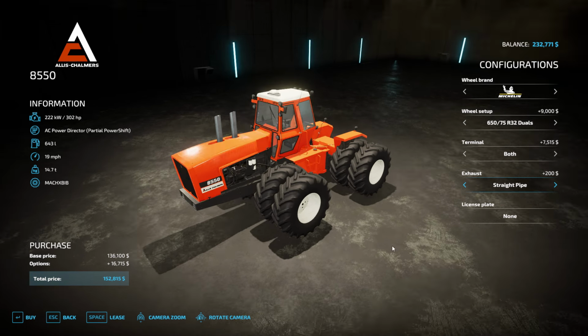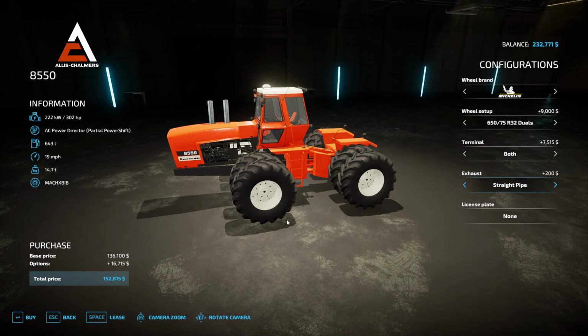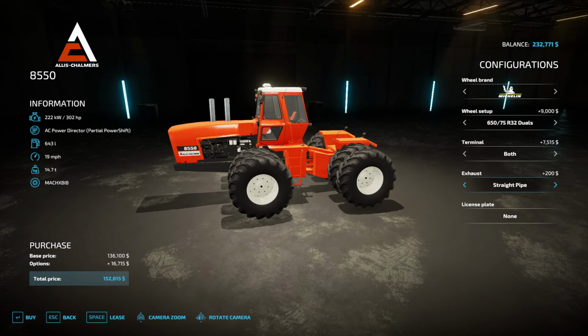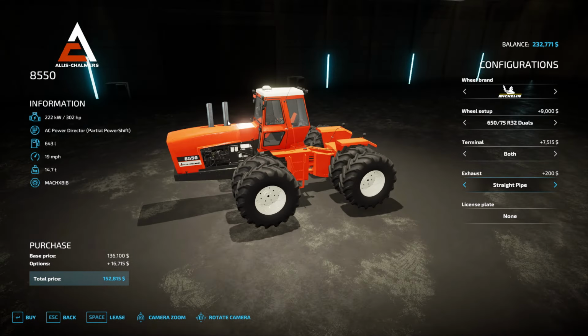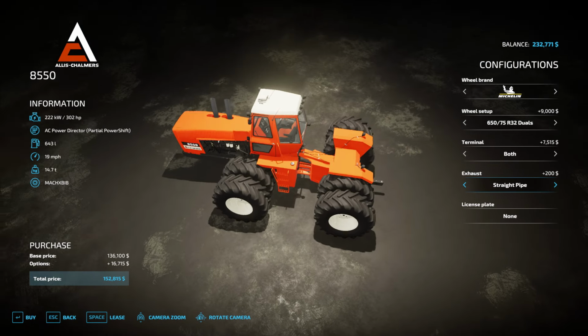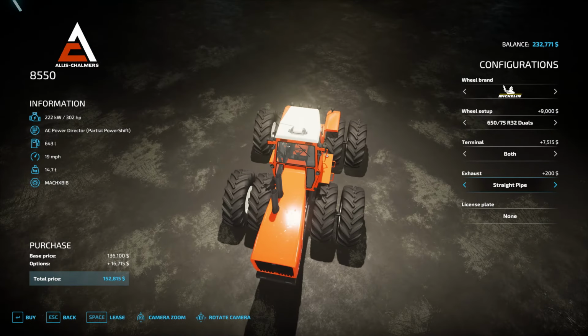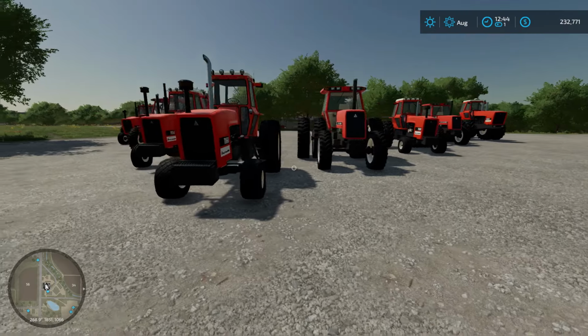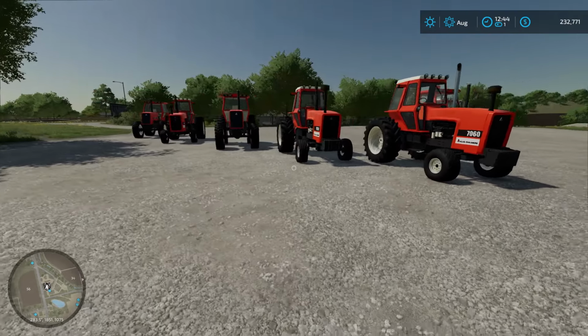Pretty cool looking articulated tractor. I honestly think it stands out well for the 70s and 80s and even into the early 90s. Most of your articulated tractors kind of all looked the same. I think the Allis-Chalmers had a pretty distinct look, having that big, long front end up on the top and then the very narrow articulation point, which gave you a pretty good turning radius, it being a little bit longer there. So pretty solid tractor there. $152,000 in the game though. And so that's the entire lineup and all of the options.